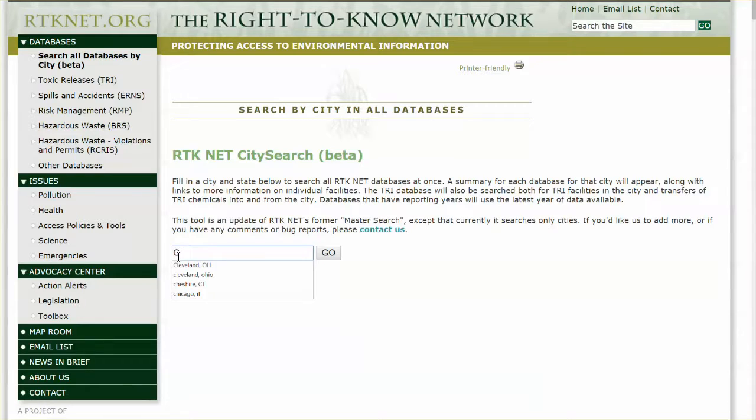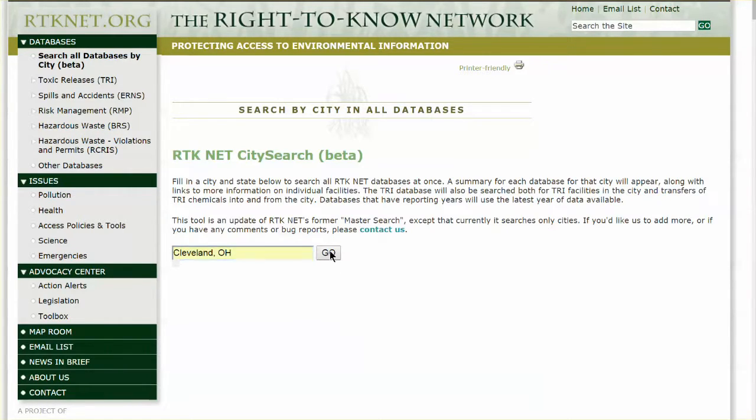But before I click on the Go button, I just want to mention that if you or any of your family members go to school, work, or live in a different city or town, you may want to do a similar investigation for those places. Once you get the hang of it, you can probably do one of these investigations rather quickly. Okay, so let's click on Go.